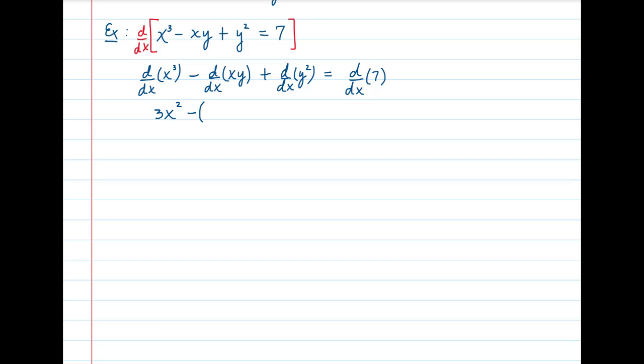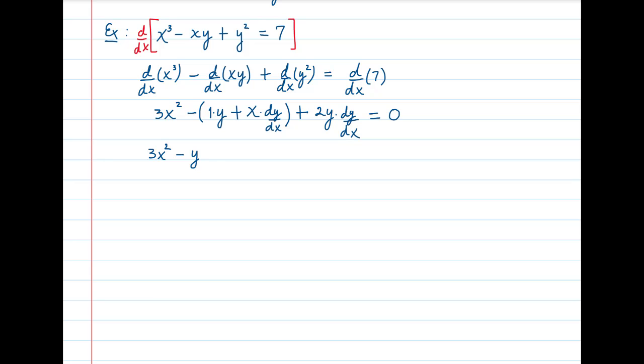So then product rule will apply here. So we have derivative of the x is 1 times y plus x times derivative of the second one, which is y, and it's just dy dx. So that right there was just derivative of xy. And then we have the derivative of y squared would be 2y, power rule, and then chain rule, we do the dy dx. And of course that's equal to 0. Derivative of a constant is just 0.